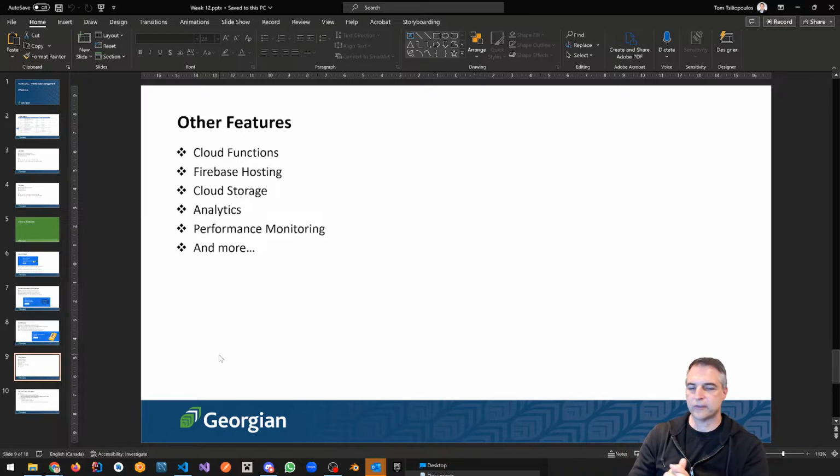Cloud storage is another thing that they do, so you can store other things up there, like images and other kinds of blobs, video media, a lot of other stuff. Analytics, so it's tied into Google Analytics, and Firebase Analytics is almost like an advanced form, performance monitoring, crash monitoring, all kinds of tools that are out there. And one great thing about where it says "and more", here's some "and more".